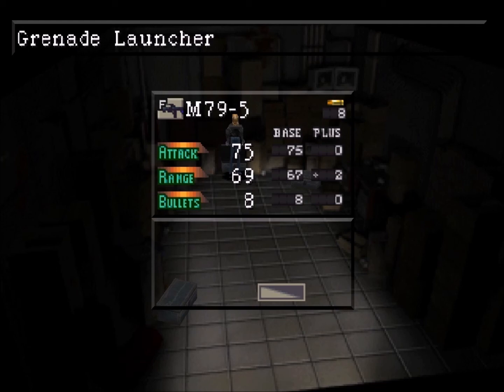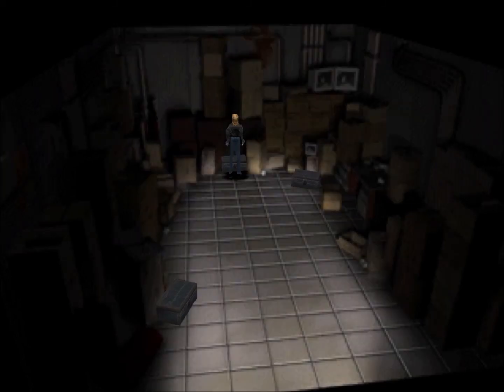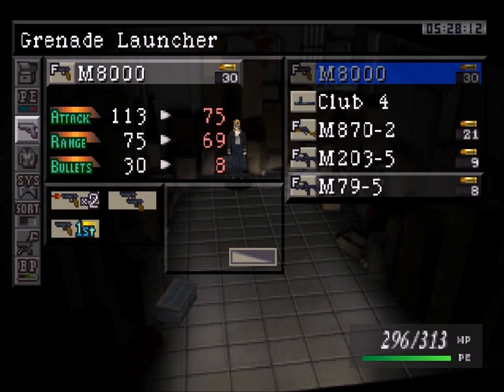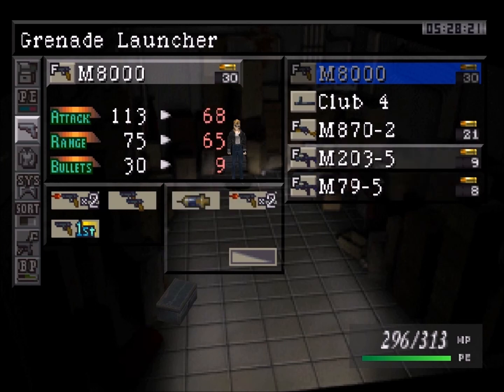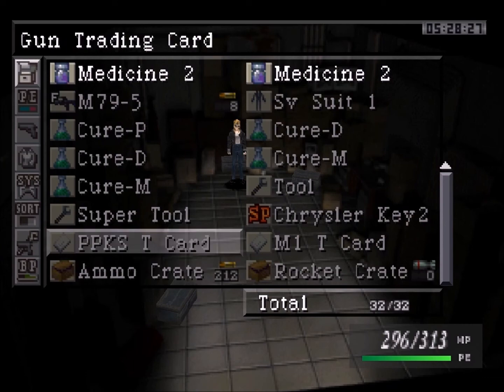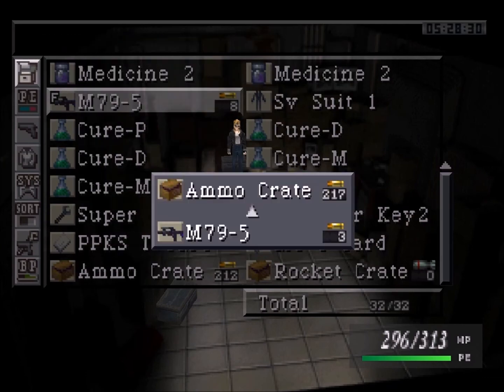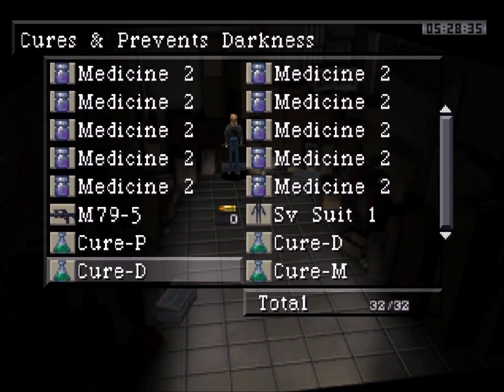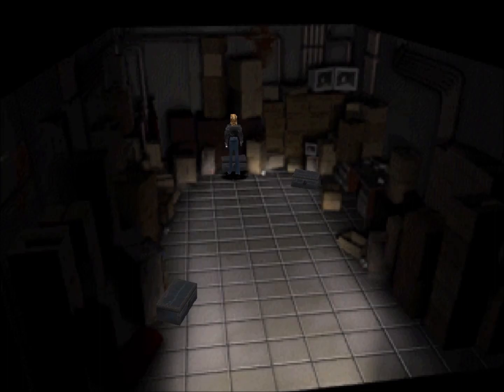Another grenade launcher, folks. This one has 5 slots again, but I'm not going to use it, am I? No, I'm not going to use it. I'm going to ditch it. I know I'm not going to use it, so I'm just going to remove it. And I'll take the medicine too. I'll take the 8 bullets, and I'm just going to leave it there. I'm pretty happy with that.